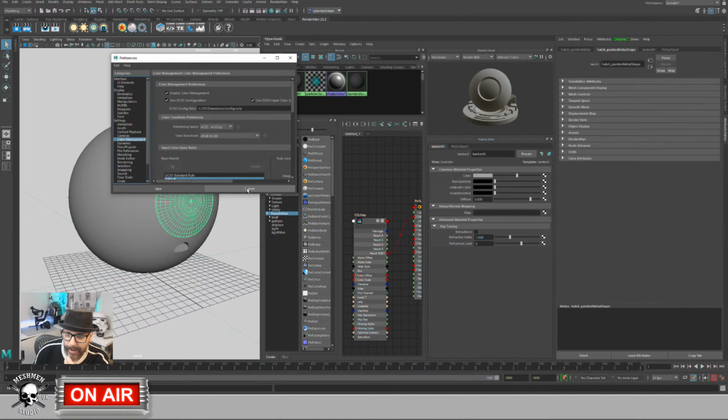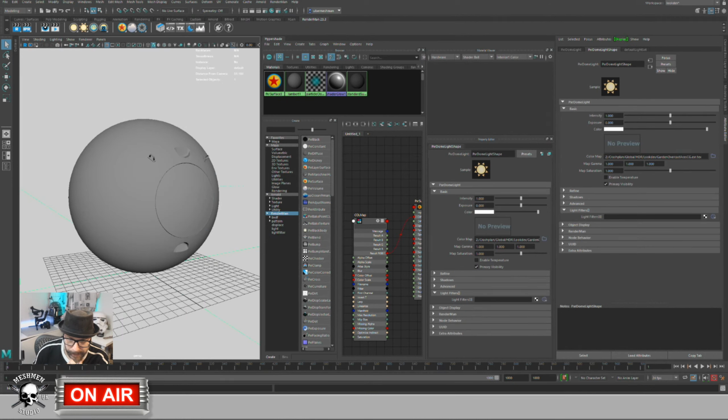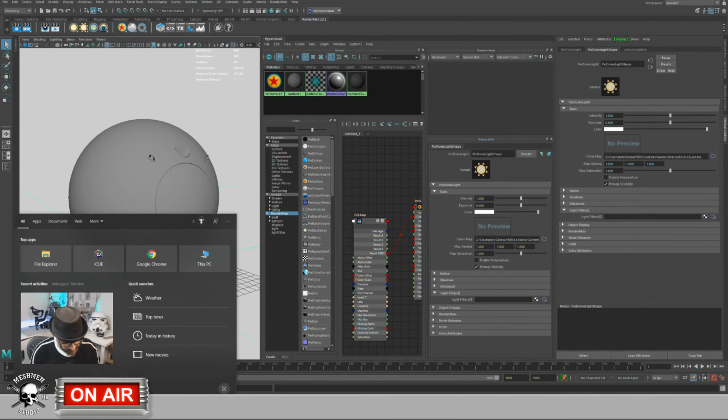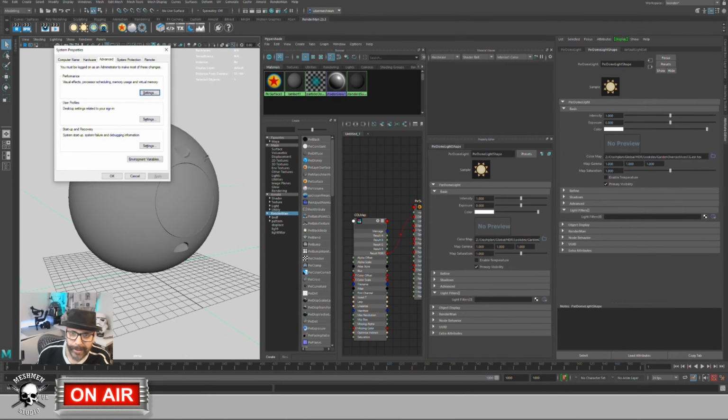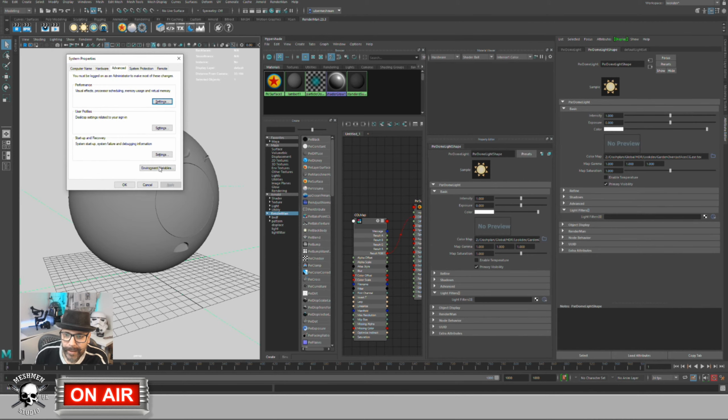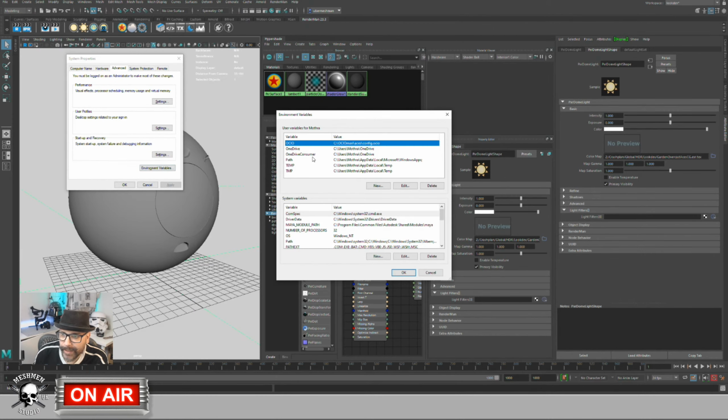So what you can do is, if I type here and say environment, system environment variables, and looking at my environment variables, you see I have defined a variable called OCIO, and I point this to a path.